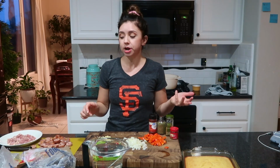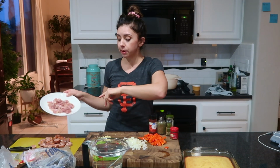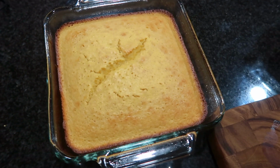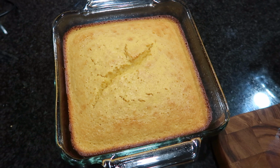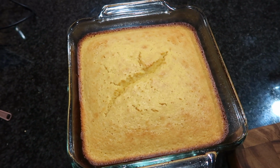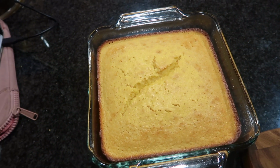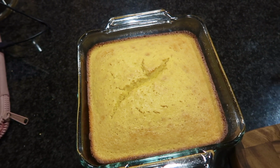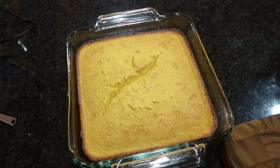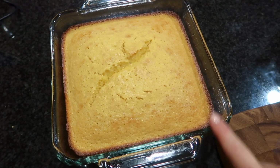The first thing I'm going to do right now is start cooking off my chicken, and then I'm going to take out my chicken, then I'm going to put in the sausage, and then remove the sausage, and then start cooking down all of the vegetables. Oh, and I forgot to mention that I did make an 8x8 baking dish of cornbread, and of course I will link that recipe down below as well. I did make some cornbread muffins on an old freezer meal video that I did, really old, but it's still pretty helpful I think. But I'm not going to do the muffins.